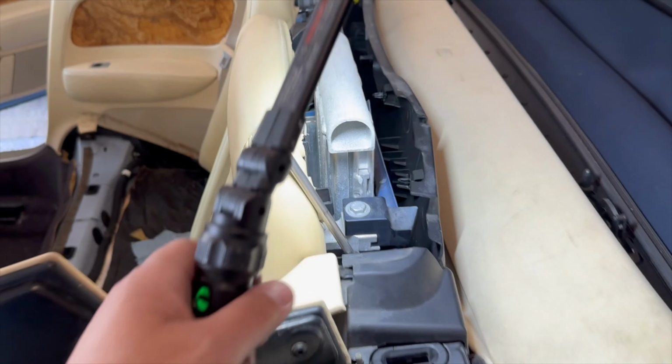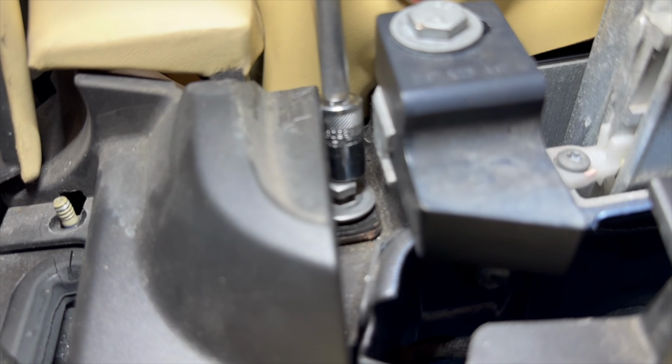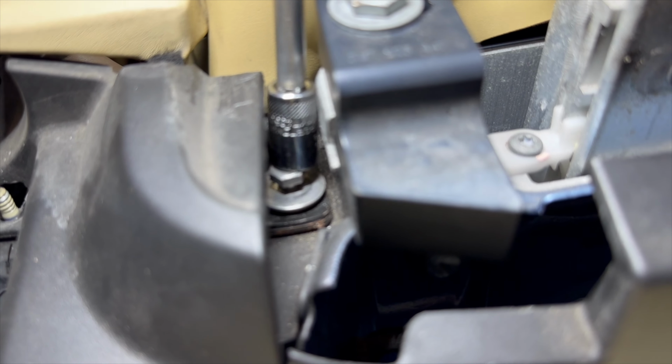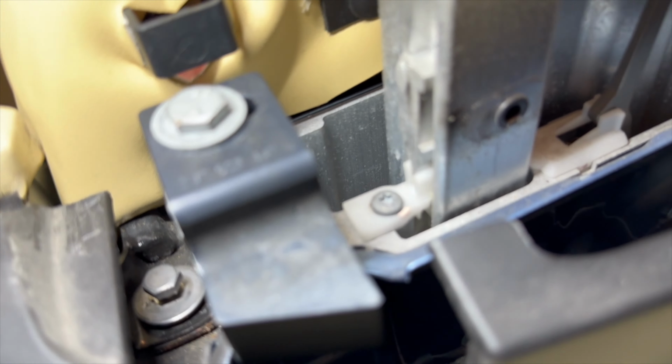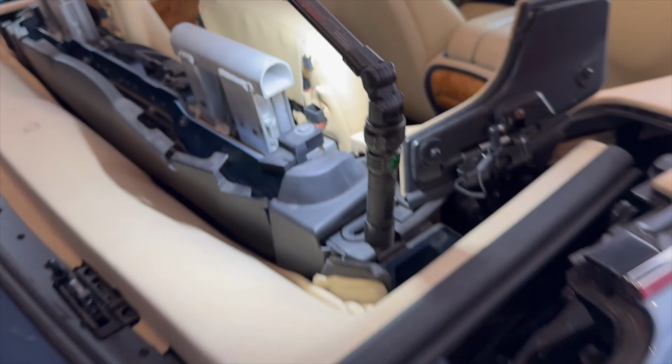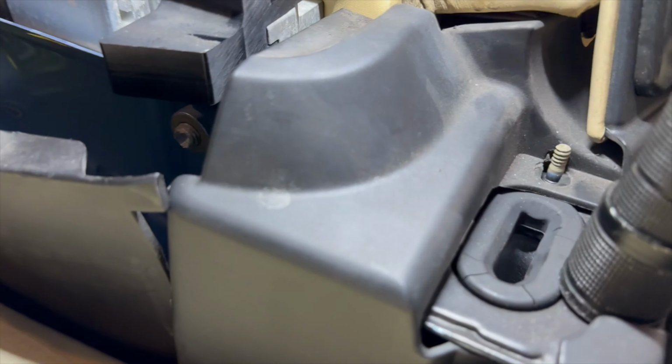Okay, so it's hard to see, but I'll do my very best to pinpoint it out for you. So you see that bolt right there, and that black frame that you see here. This part right there, that's part of the seat. So you gotta remove that. That's a 10 metric bolt. Same thing on the other side. And so just so you can get a point of view, there goes the cover, back of the seat. And let's take a look. It's right there. This one right here. So you gotta remove that bolt as well.